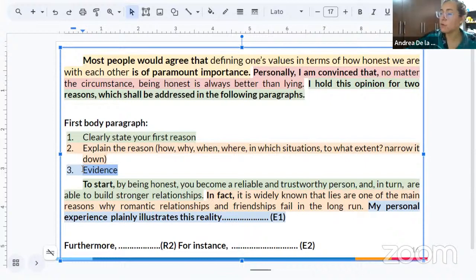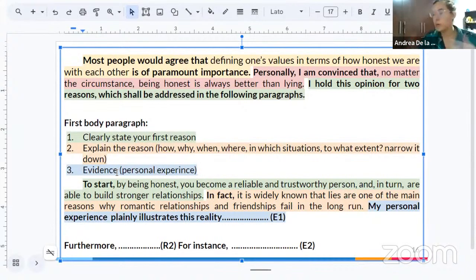So there are different ways to give evidence. There are different ways to prove something. Given that this is a personal essay, and they are talking about your personal opinion, our opinions are mostly based on our experiences, right? We know that. So that's why it's a really good idea to use experiences, personal experiences, as evidence for what we're saying, because we know that our opinions are based on experience mostly. So my suggestion is for the first body paragraph, as the evidence, try to have a personal experience.